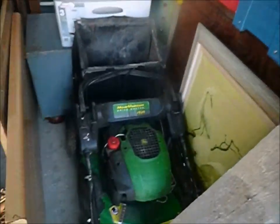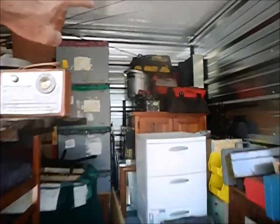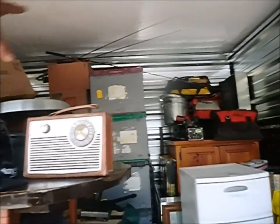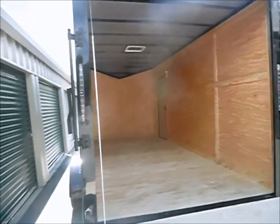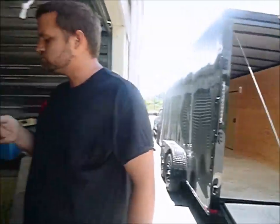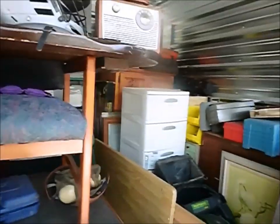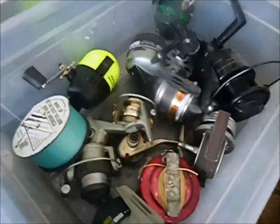Let me look around here guys. This John Deere is going to the flea market — pretty much everything you see in here — unless we start finding some killer items. We haven't been able to get to the back of this unit yet because there's so much stuff. We managed the other day just to look up in the boxes at the top. We're gonna have to dig this out and put all the flea market stuff in the front of the trailer. That's going on Saturday. I'm going to try and sell some of the little pieces of furniture on Facebook. All these reels — I remember them from the other day — all these cassettes.